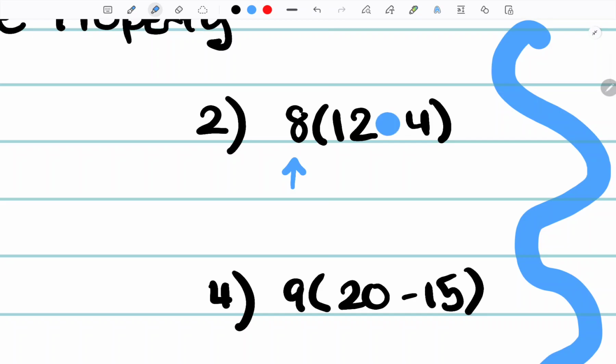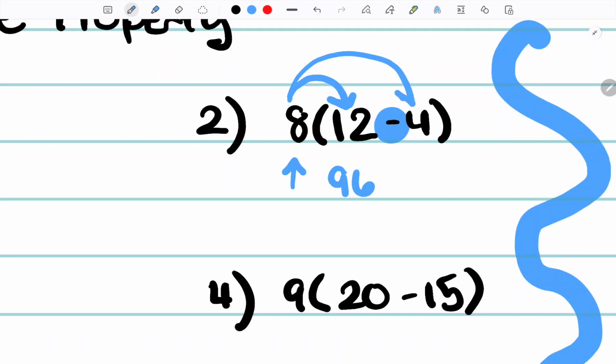So always highlight your signs, or circle your signs, or make it clear to you that it's a negative or positive sign. So in number 2, as we said, it has a negative. So that number is negative 4. So we want to start getting the fish from the pond. So 8 times 12 is 96. Okay, regular positive 96. There is no negative before the 12, so it's regular positive.